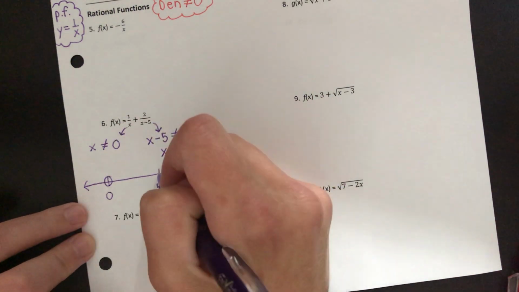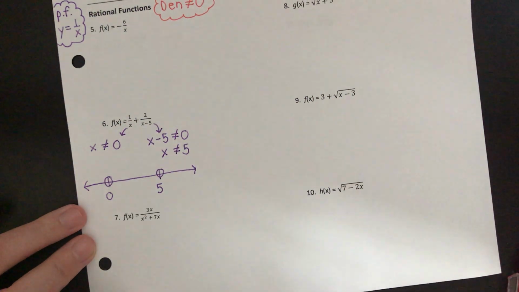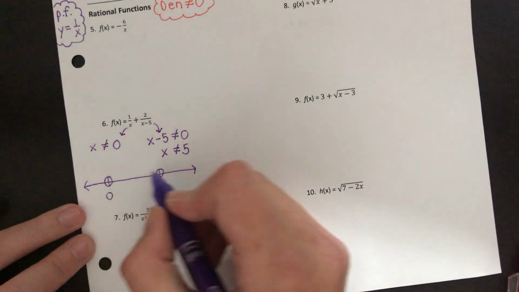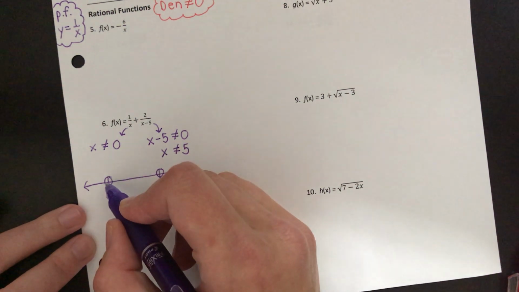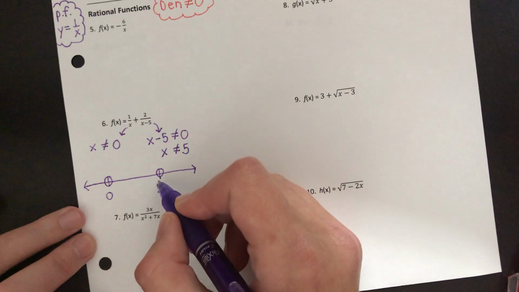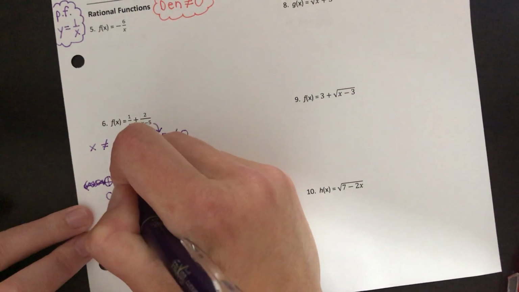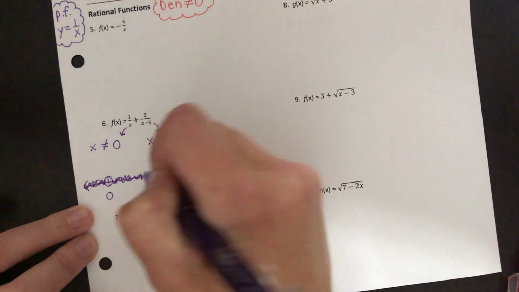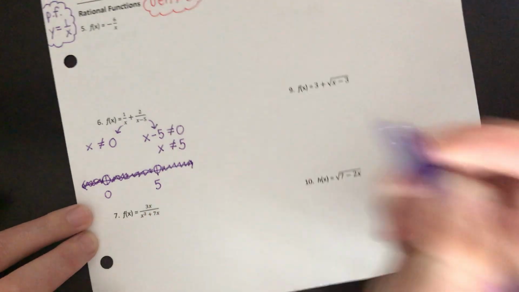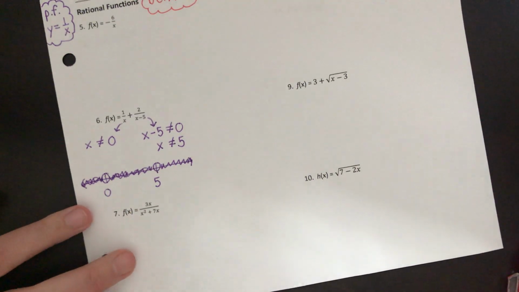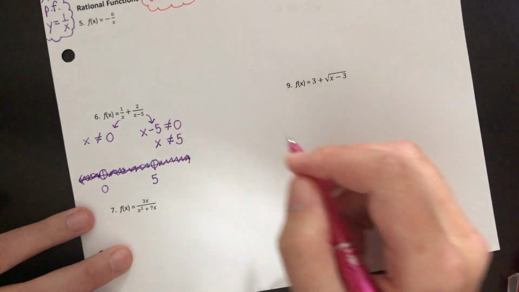Then you're going to put your points on 0 and 5, and then you're going to ask yourself, are these closed circles? No way, because x cannot equal 0 and x cannot equal 5. x can equal anything else, don't you agree? So I'm going to shade everything else, because x can equal anything else, but it can't equal 0 and it can't equal 5. That number line tells you what to write for your domain. When you do your number line, I promise it's not so bad.